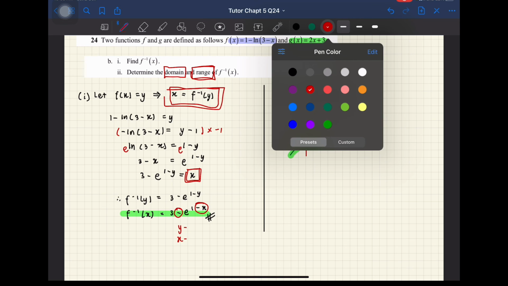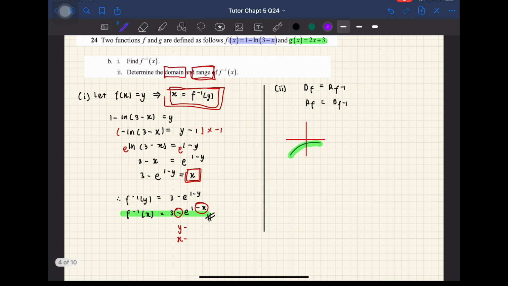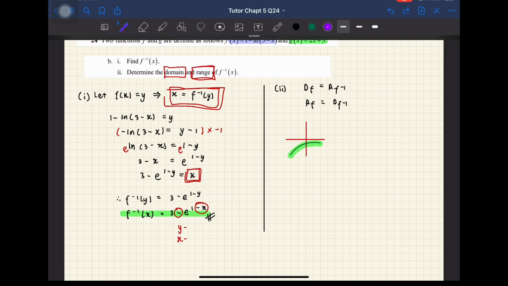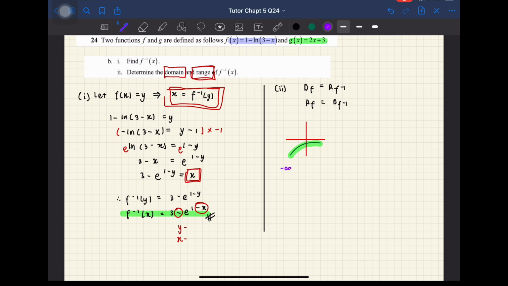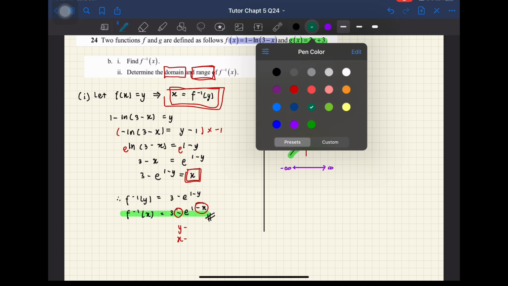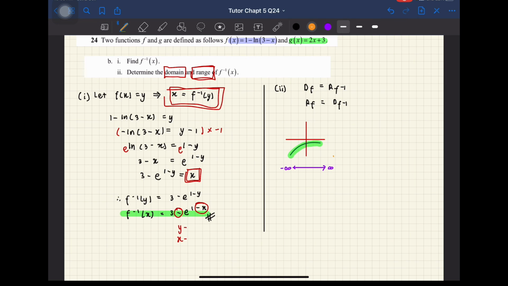Okay, so kita tengok dekat sini. Kita punya domain dia akan goes from negative infinity sampailah positive infinity. Okay, so semua nilai dia akan ambil. That is our domain. Okay, and then kita tengok kepada kita punya range pula. So range kita, dia akan start from negative infinity. Dia akan naik sampai kita punya vertical asymptote. Is it vertical? No, it's horizontal asymptote. Okay, naik sampai horizontal asymptote sahaja.